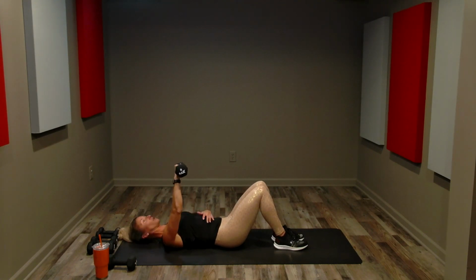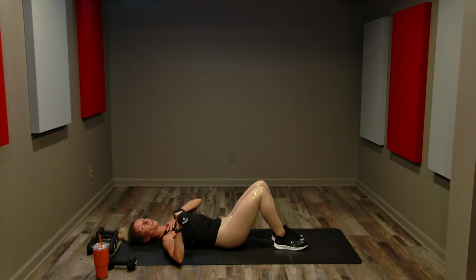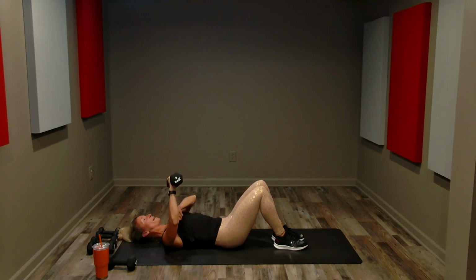Bend that left elbow. Lower for 2. Press for 2. The chest is another large muscle group, and we're only doing one arm. We're only doing 24 of these. Hopefully you've got a heavy weight that's going to challenge your chest muscles. We bend, lowering to a hover, then we extend. Inhale, exhale. Use your right hand to feel your core working hard, and make sure you're not leaning to the left. You stay stable as you do that.